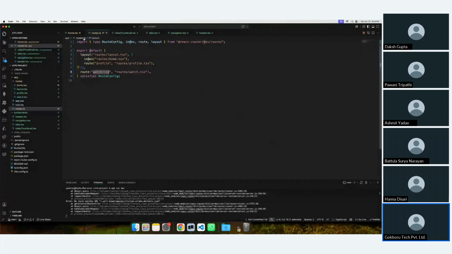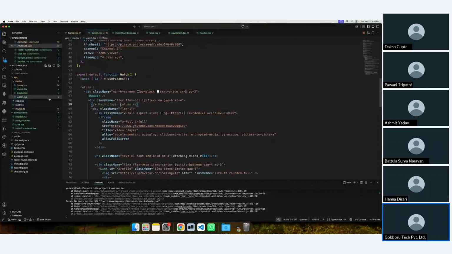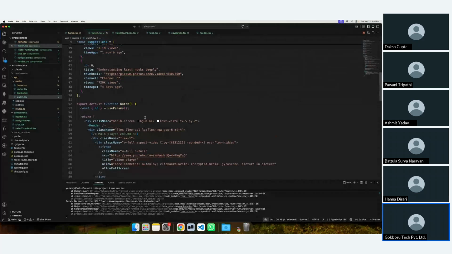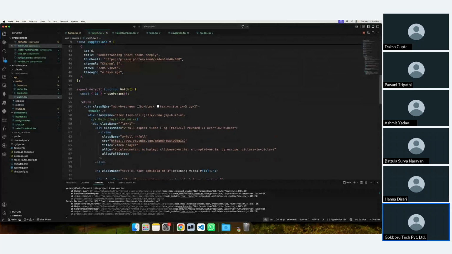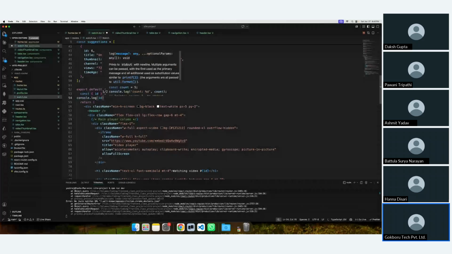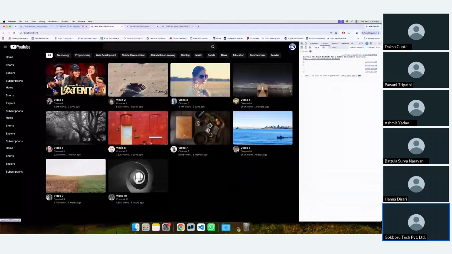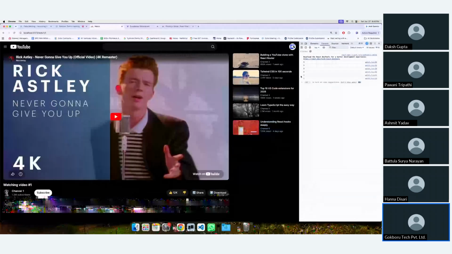So in the watch page now, we can accept const id from useParams, and useParams we have imported from react router. So if I just do the console log here, every time the page changes, if I open this, you see, this is the one.